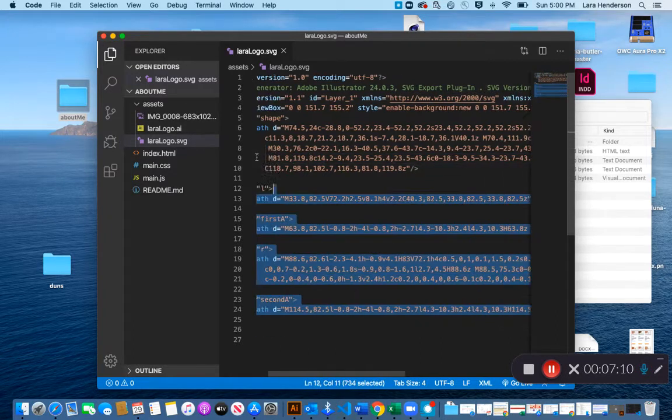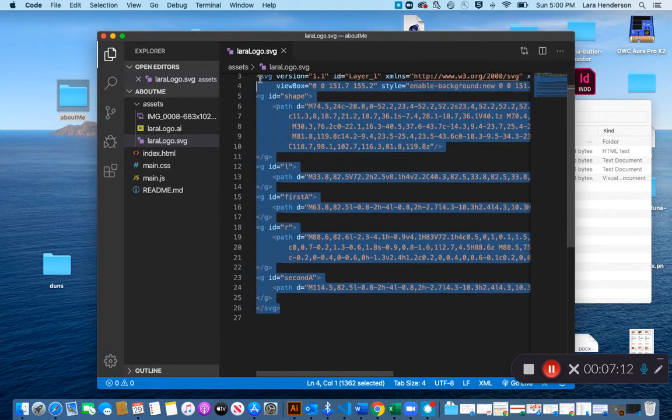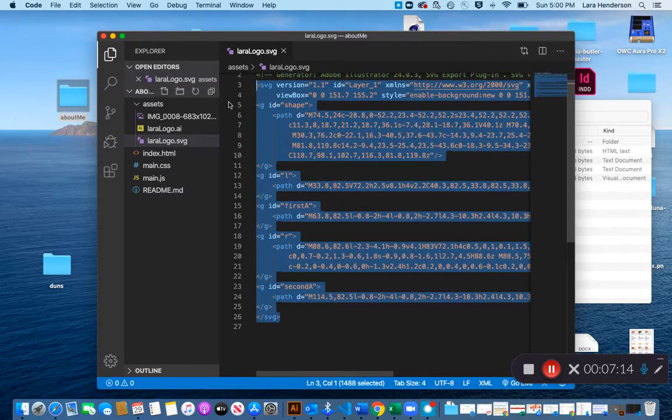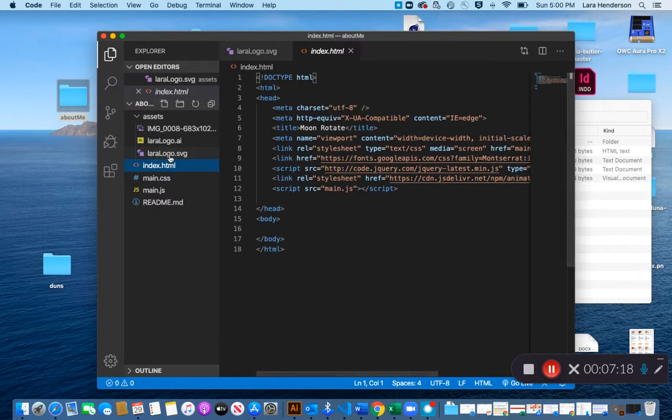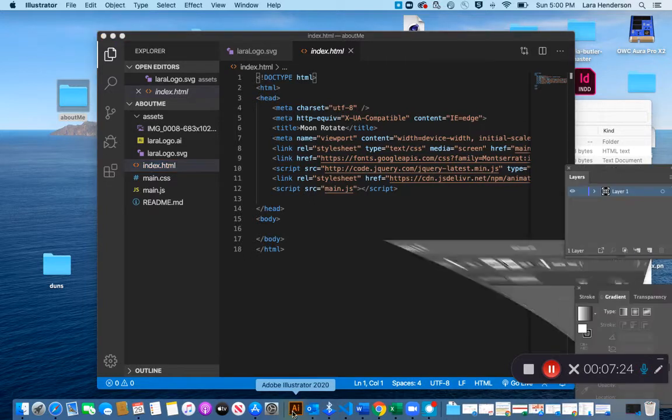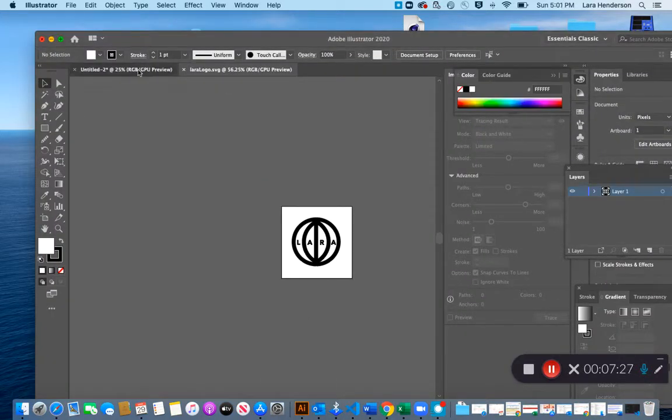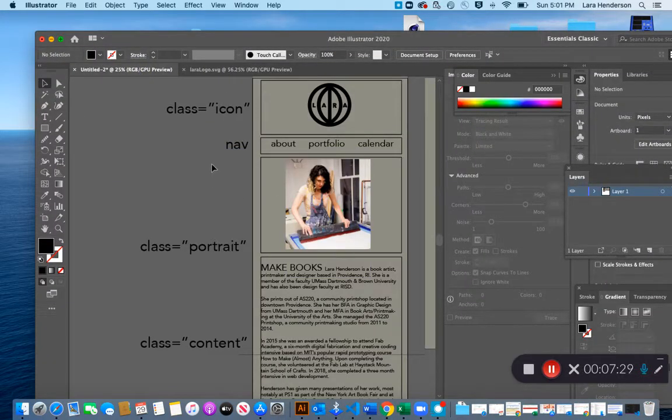So now what I can do is I can grab this SVG and copy it so that it's on my clipboard. And now I need to come back to my index.html and build my 4 sections. So again, I can go to my high fidelity mockup and get the name of those sections.